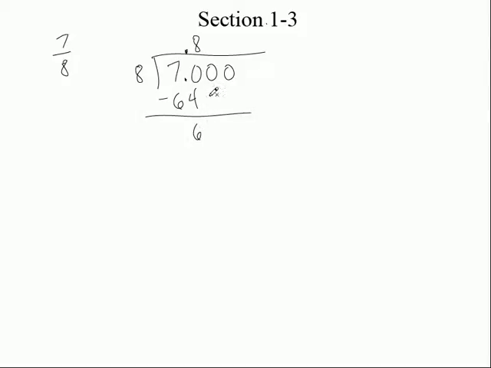Follow me? Now, what do we do next? Drop down the 0. All right. So we drop down the 0 and put it right here. Now, if these were other numbers, right, you've done long division where these have been a whole bunch of other different numbers, right? If they're different numbers, you take whatever that number is and you drop it straight down. We good? All right. Go through the same routine again, right?